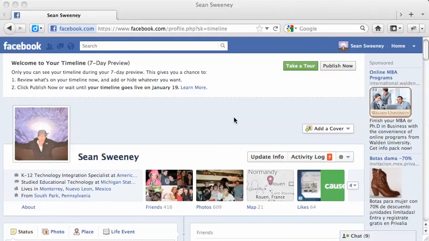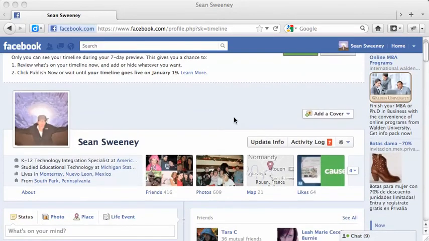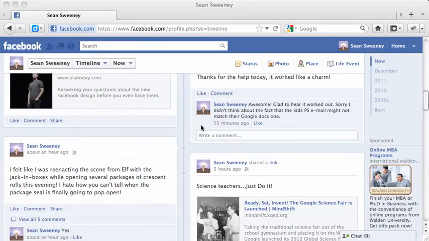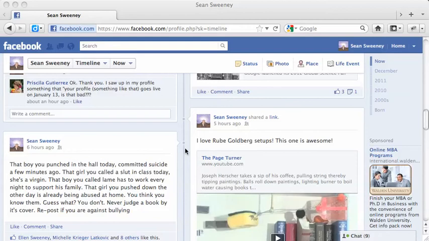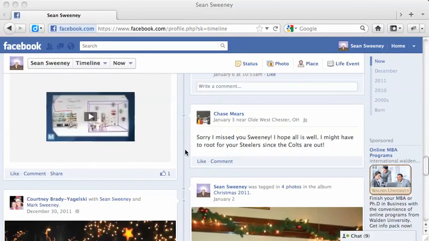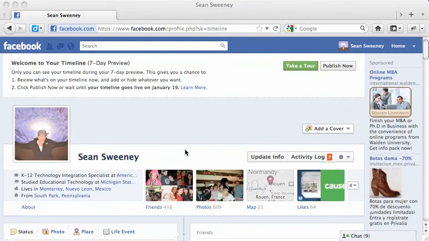And so it's very important that I use these next 7 days to review my content and what I want to be sharing on my Facebook profile or my Facebook timeline, because these items will be archived and accessible so that it's very easy for people to see anything that you've been sharing on your page. So let's look at different ways that we can make sure that content we don't want to be made public isn't made public.